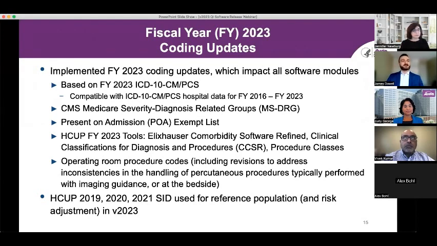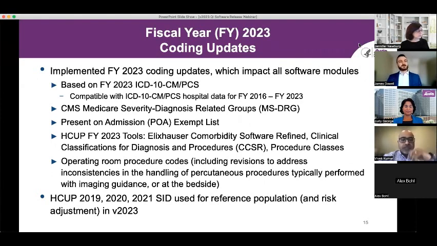And a big part of that is first that we make the latest software version compatible with the hospital data all the way back from 2016, which is the ICD-10 transition, all the way to fiscal year 2022. So doing that includes updating things like ICD-10-CM PCS codes to make sure they're compatible across all the years, and updating the MSDRG codes. And that's important for you because we recommend using the latest software version for everything. So including looking at historic data or looking at trends across multiple years. So the compatibility is crucial because you can look at trends across multiple years from that single reference point.